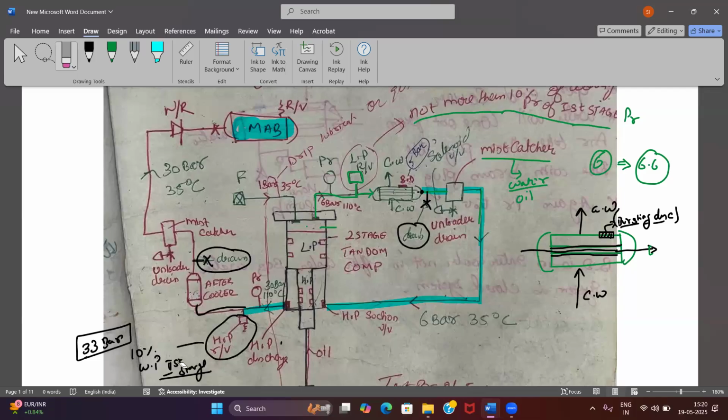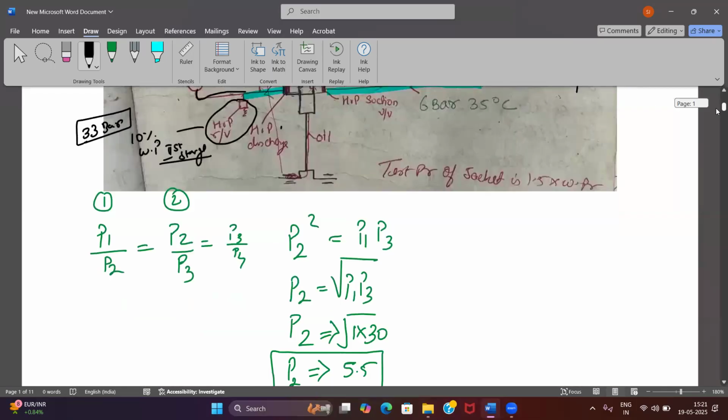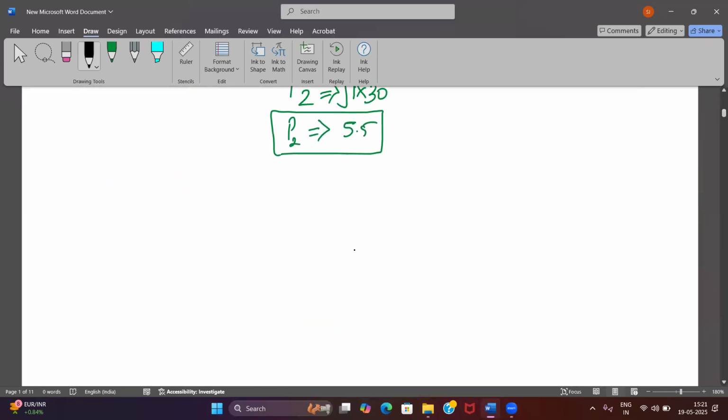Now I told you, remember all this: at what pressure your relief valves are set. These are the cross questions. At what pressure is the relief valve setting there. Now I told you that the after cooler and intercooler are exactly the same. Suppose it is a tube type of cooler, but your bursting disk will be either in the intercooler or in the after cooler, in either one of them. Why? Because water is a closed system.